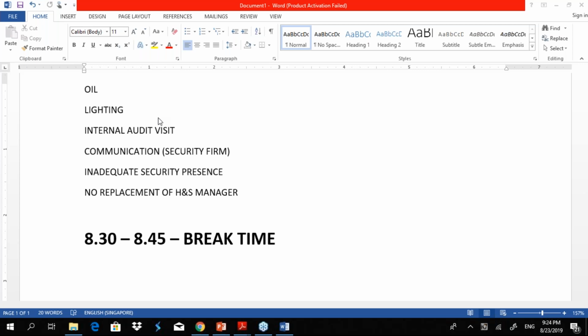The weakness is that monitoring is inadequate. See, it's important that the internal audit team goes and visits to identify the risks so that they can assess and bring up mitigating strategies. And the consequence is that issues at the site will not be identified. And if you keep the staff informed about their visit, then staff will take necessary action in terms of compliance of whatever needs to be done.